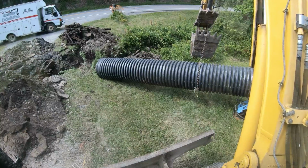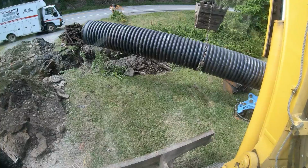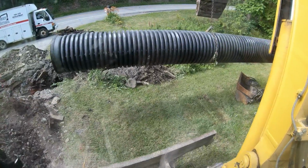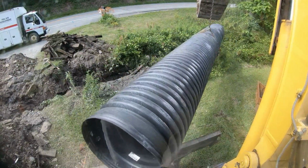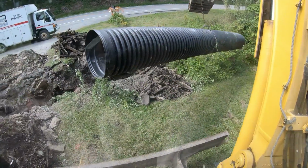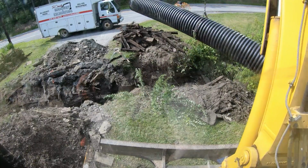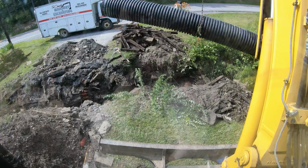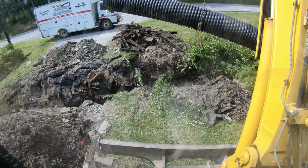Alright, 10 foot's the center, measure it up. Not the best strap system I got. I got a 4-foot strap with a chain on it to extend it. Got to get the bell end facing the opposite way it is now. It's spinning as I did put it on the machine. Hey, get off the machine. Come on. Spin on out. I put 2 twists on the chain. Hopefully that will get me spun around here. Come on, spin.